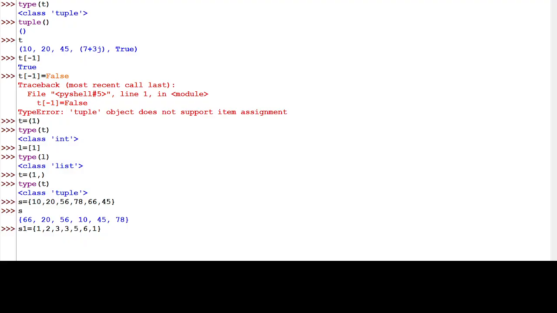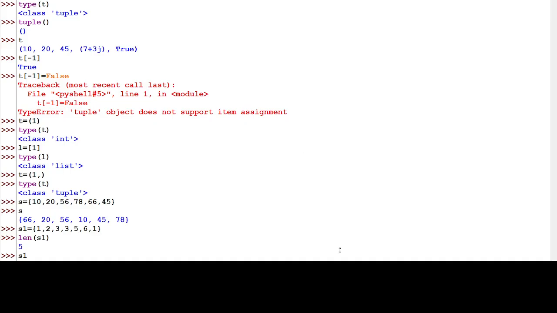It looks like 7, but if you check len of s1, what is it? 5. Why? Because just check s1. It is removing all the duplicate values, and only taking the unique values present.